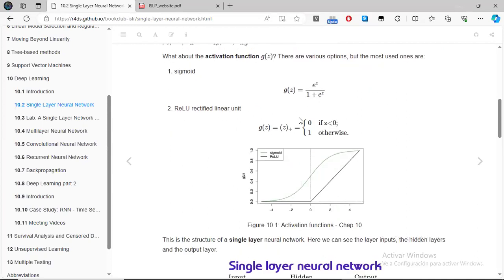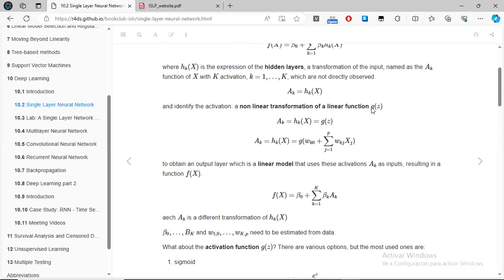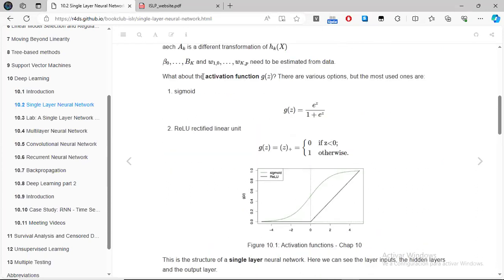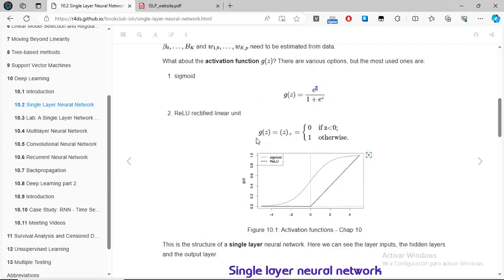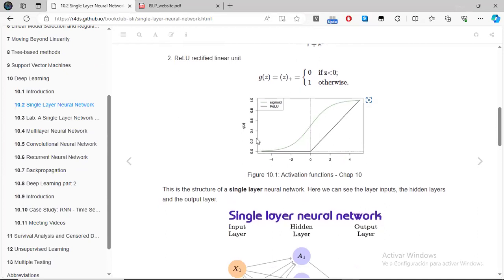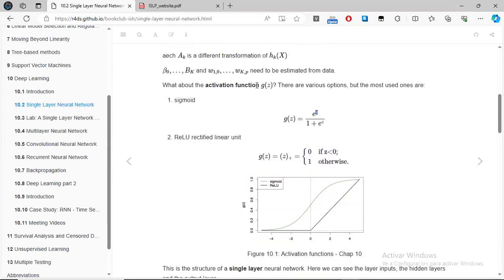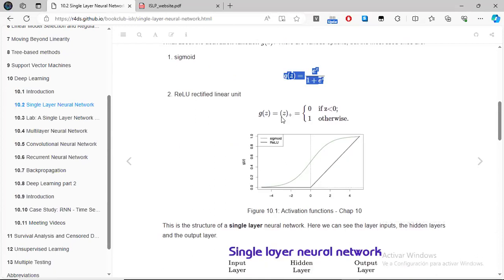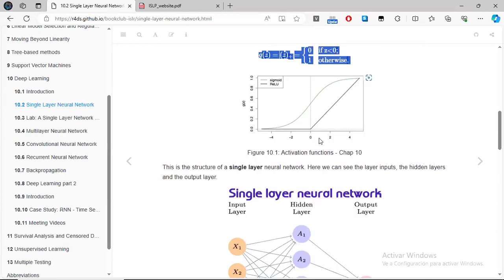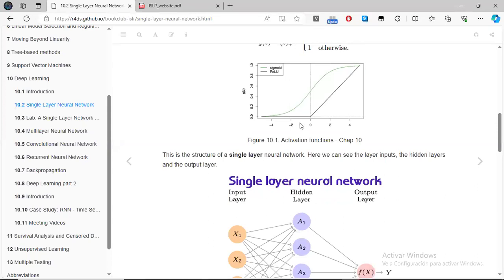Over here they mention a couple of examples for this nonlinear function that we fixed in the beginning, called the activation function. For example, this one we are already familiar with from logistic regression, and the interesting part is that it outputs your input value as a number between 0 and 1, so we can interpret it as a probability. However, they also mention that in modern applications this activation function is not used as much compared to this one over here, which is basically the absolute value, but converted to zero if negative, as you can see in this graph, in this black line.